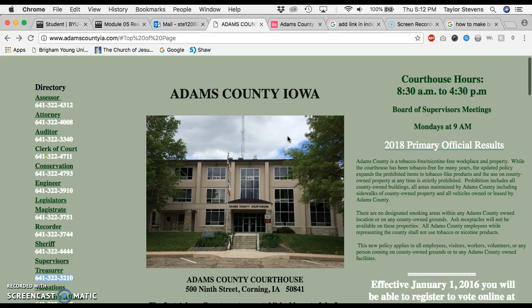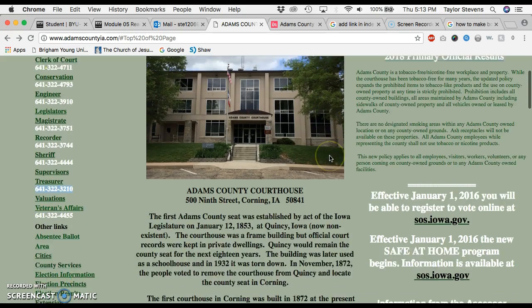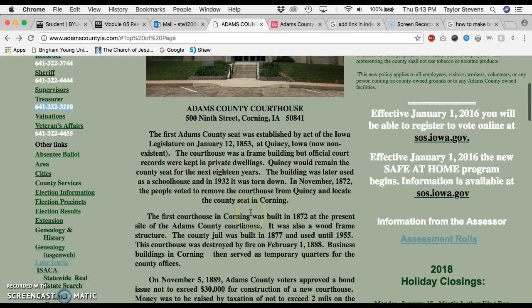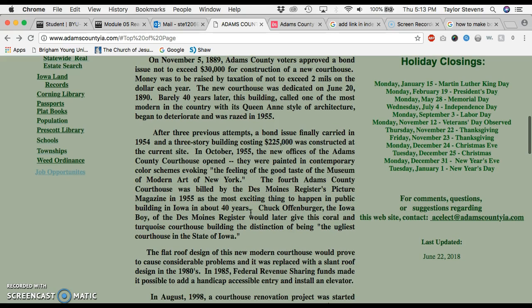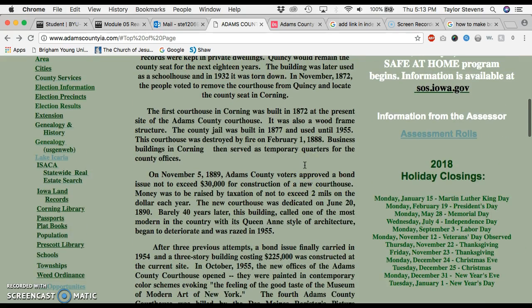I also found that there was a lack of consistency in style and branding, and I wanted to fix that in my version of the website. And also typography is something that I wanted to focus on, because as I scrolled through here, there's all sorts of different fonts and typefaces and sizes, and the hierarchy seems to be off. So those are some things that I wanted to focus on.